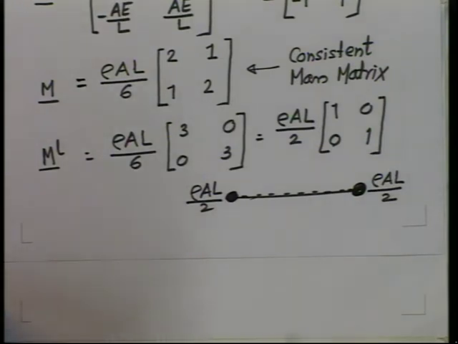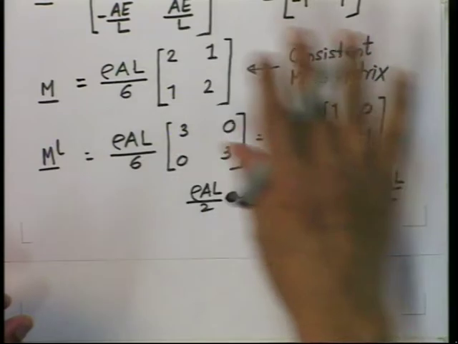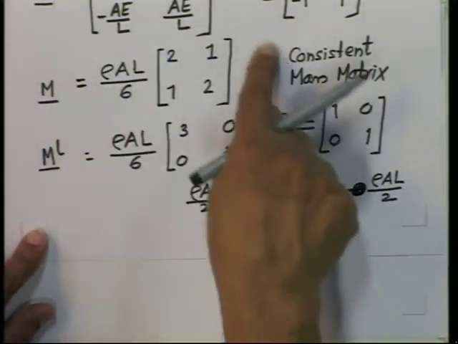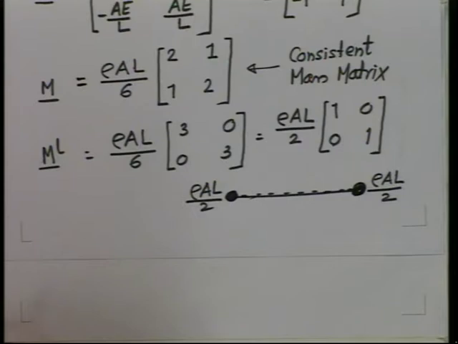Diagonalization has to be done, because there are 2 ways of doing it. You can do diagonalization right in the beginning from physical consideration, directly lump the masses at the nodes, but then you are not deriving the basic equations. If you are doing it in a consistent manner, then you will get this matrix. But I want my matrix to be diagonal.